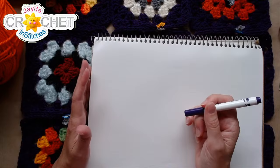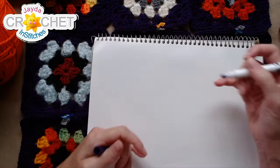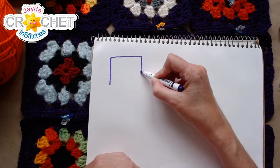It just boggles me. Okay, so let's talk about the layout of the cardigan. I'm going to show you a cardigan layout and a sweater layout, depending on which one you're making. So this is going to be the cardigan layout over here, and I'm just going to quickly sketch it out for you.